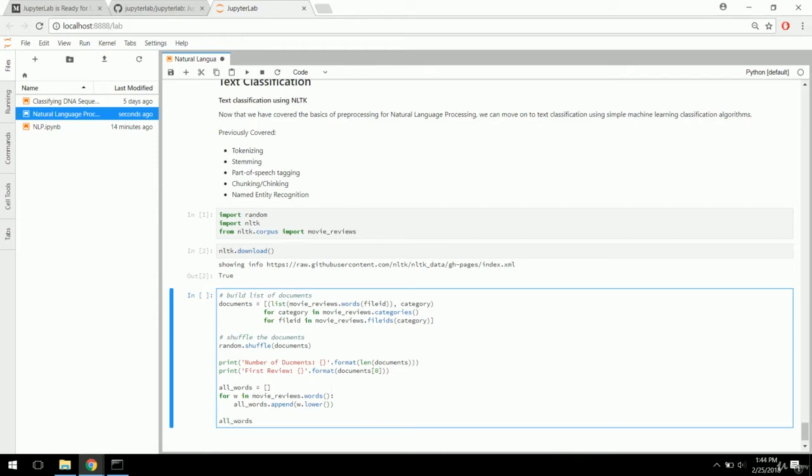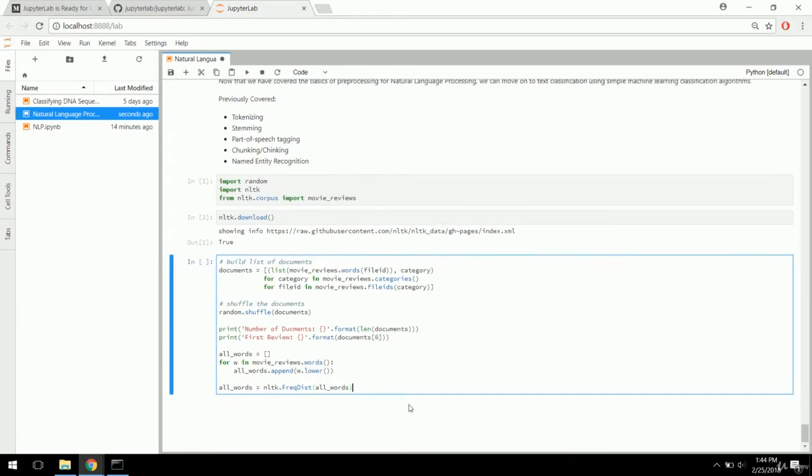Then we'll take that list, all_words, and we can do a convenient NLTK frequency distribution of all those words. This is going to sort them from most common to least common, and it's doing that using this frequency distribution function built into the NLTK library. So awesome.